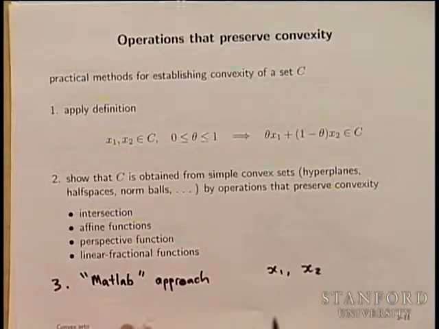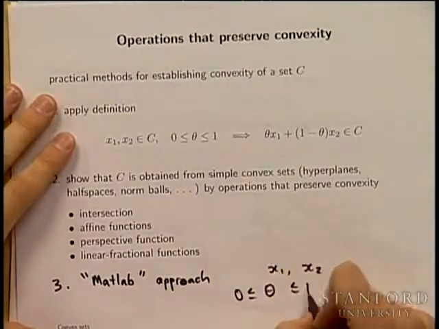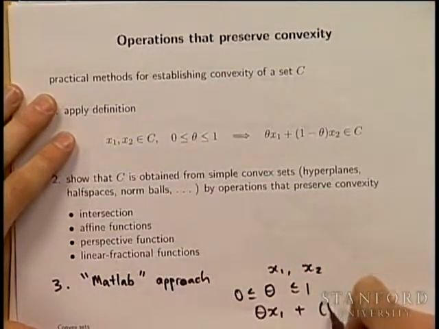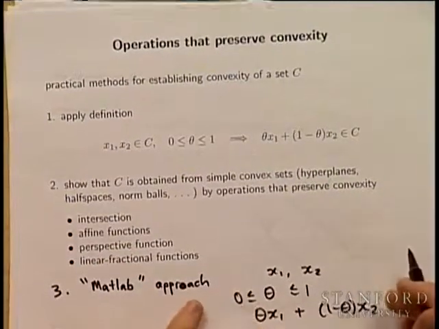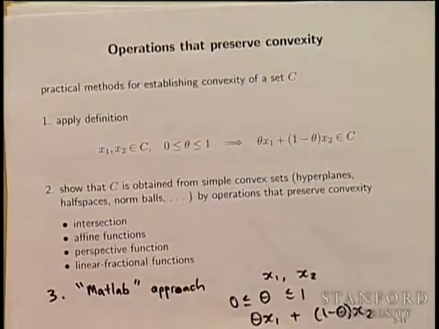So if somebody gives you some random set and you just want a very first pass as to whether this is even remotely likely to be convex, here's what you do. You make a tiny little window in the corner of your screen, you run MATLAB, and you start generating random points from the set. You take a convex combination and you test to see if it's still in the set. Now, as soon as you find some theta between 0 and 1 where theta x1 plus 1 minus theta x2 is not in the set, and x1 and x2 are, you immediately return it and say, oh, it's just obvious. Of course it's not convex. Like, you can just see that when you're looking at it. And so it's quite easy to do that.